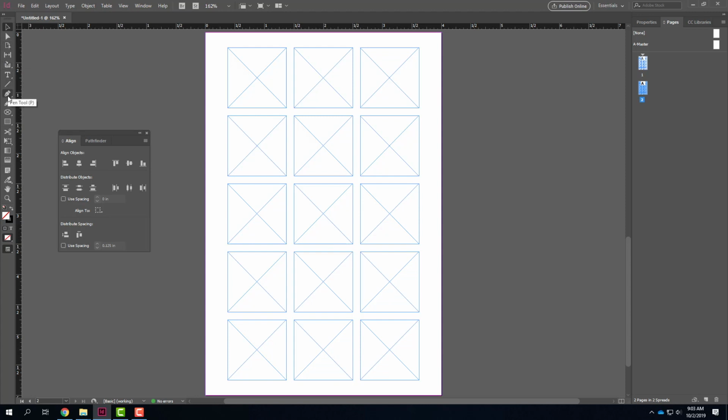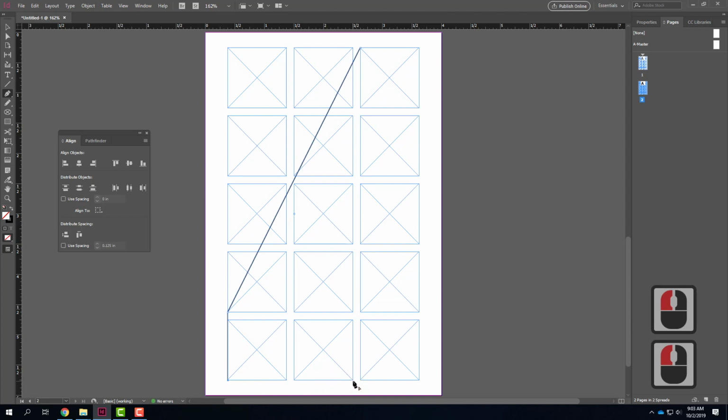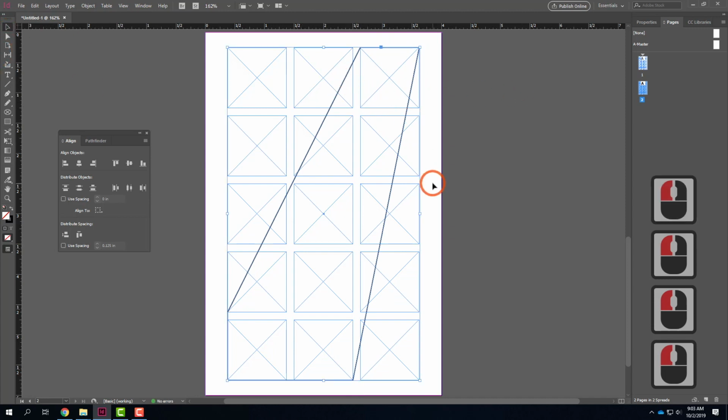So if I come down here a little bit further and I go to the Pen tool, I could actually start up here, and I could draw a diagonal, let's say, to there, to there, to there, there, and back over to there. And essentially what I've drawn is a shape. So there's that shape. And I can use that shape as a frame.